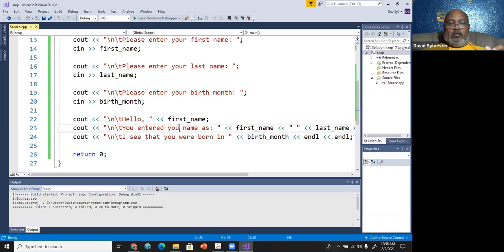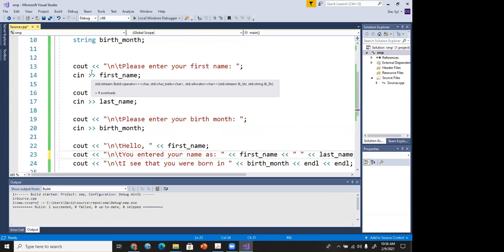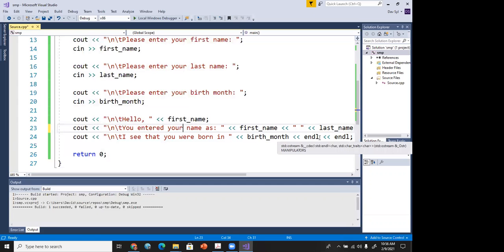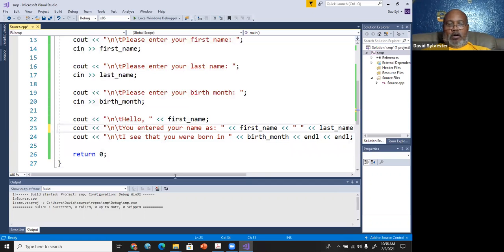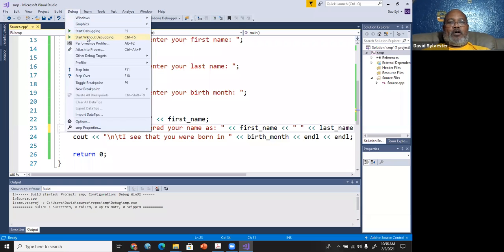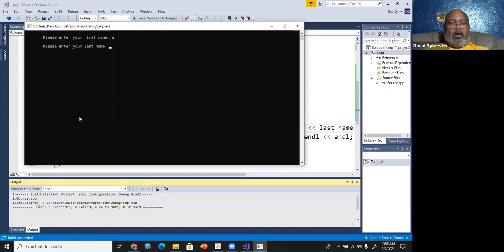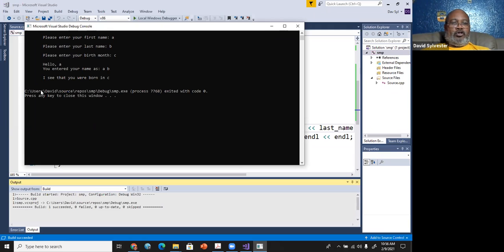All right. Any questions about the strings, inputting the data? I did have a question on line 24. What's the reason for having to put endl twice? Okay, let me run it. I'm going to show you. All it does is separate those last lines that output with the compiler, with the visual compiler. Let's see. I'll put A, B, C. All right. See here, it just moved all this out of the way where I can see what my last output was. You understand? Rather than putting it right here.